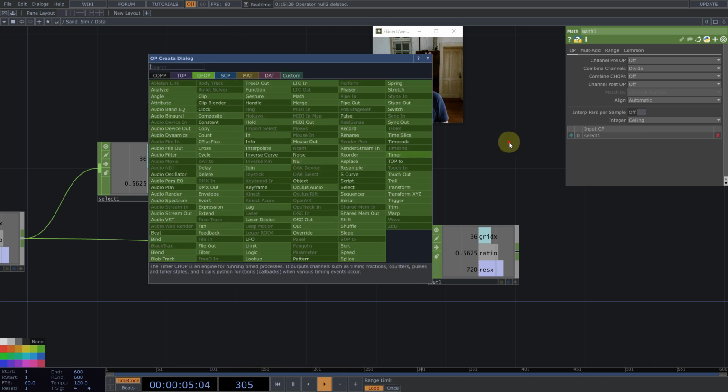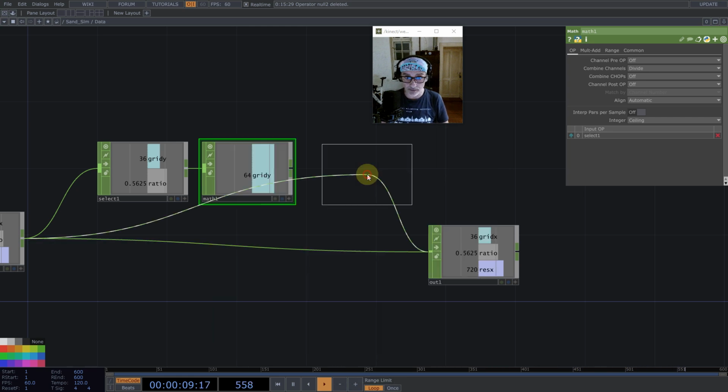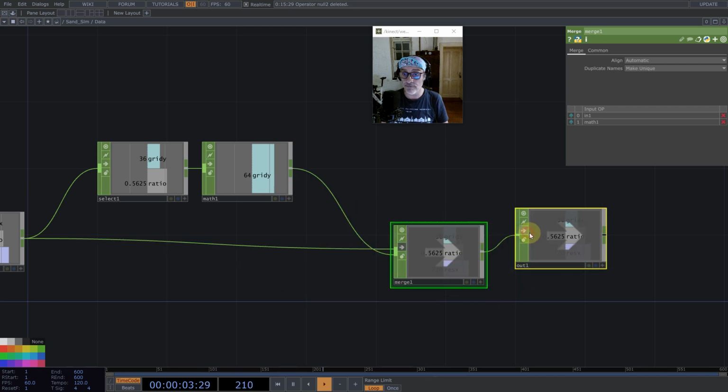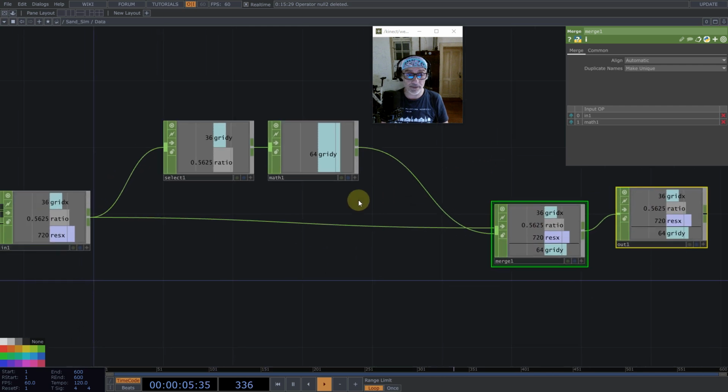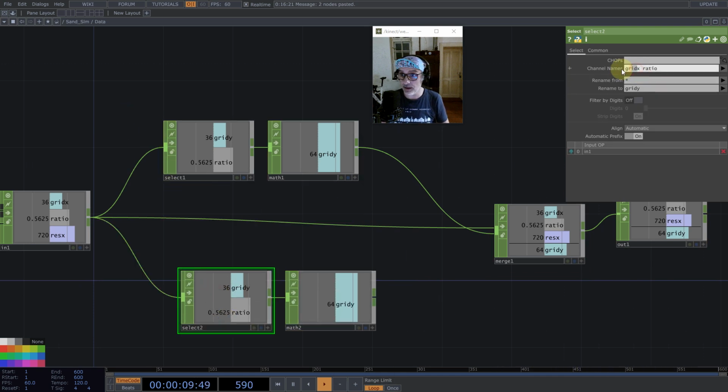And we merge this. Okay, now let's copy this, and instead of grid we say res. Everything stays the same.